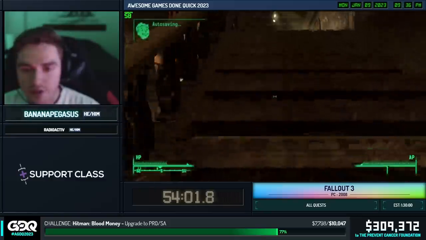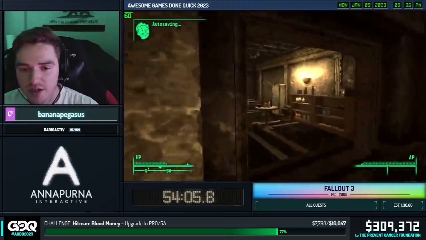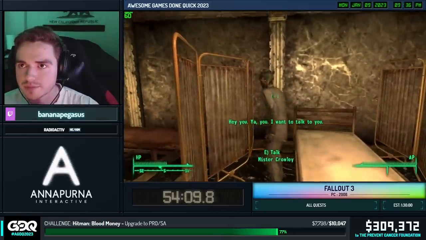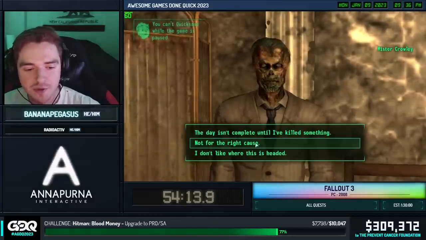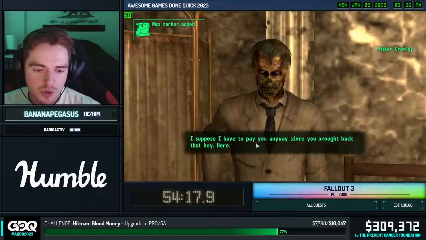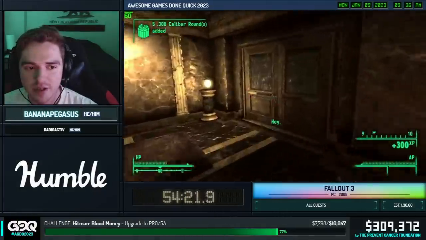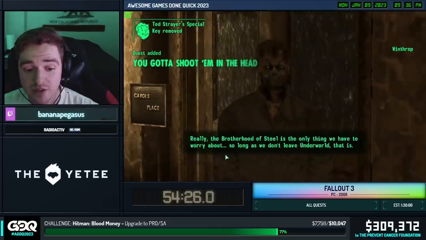We have to turn in three of the special keys that we got off of Dave, Ted, and... why am I blanking on the name? Dukov. Dukov. He's so early in the run, I almost forgot. So we just go through all the dialogue here and leave. He gives us a sniper rifle, and we instantly finish that quest as soon as he gives us the quest.